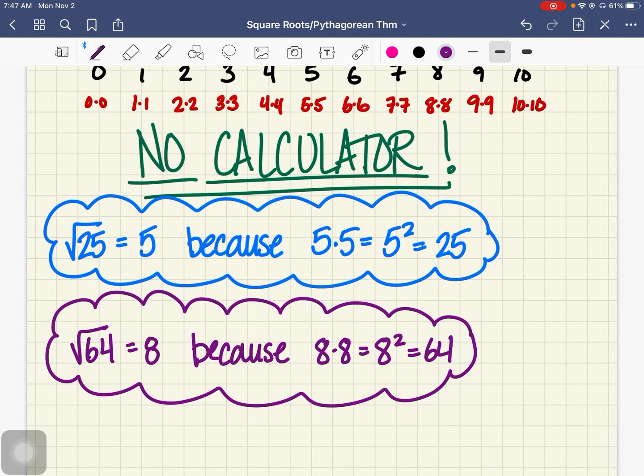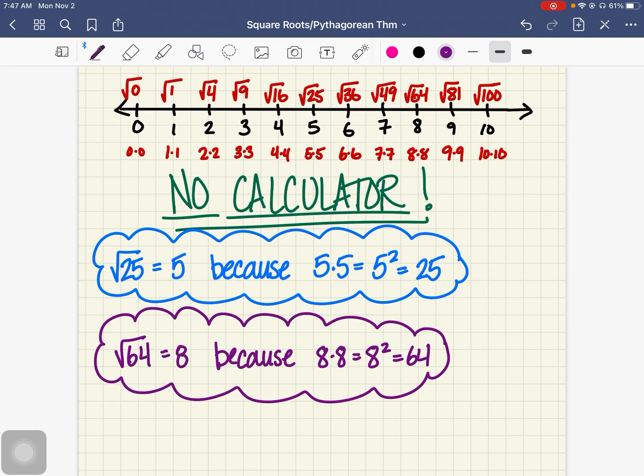So all you have to do is look up here. So for the square root of 64, I go over here to 64. Oh, look, and the answer is 8 because 8 times 8 is 64. Okay, same thing with 25. I can just look along the top here. 25, square root is 5. And hopefully, some of you guys may not even need the number line. Some of you guys might know your perfect squares or be able to think of them quickly. If you cannot, draw a number line and you can create it just the way I created it, just like this, to help you do these problems.